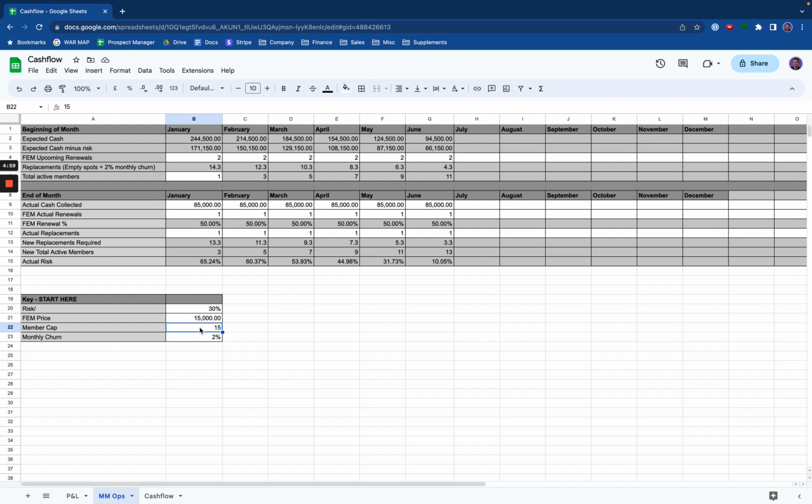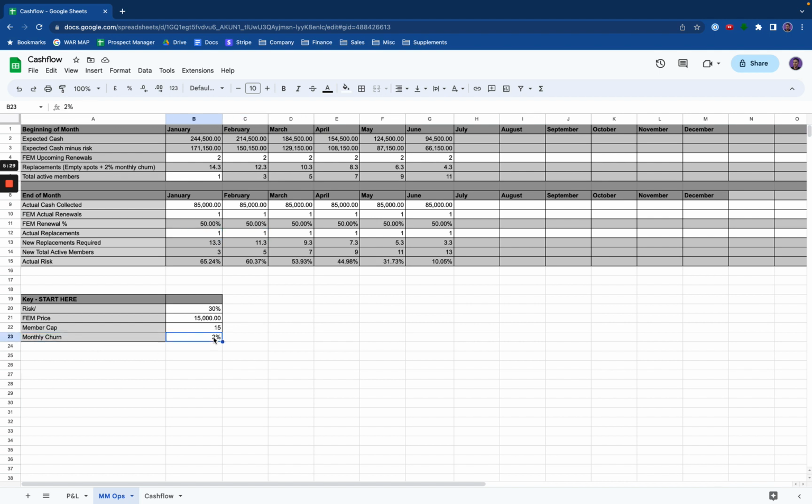member cap will be. Once again, you can always increase this member cap, but you want to increase it in stages. So you have a launch: okay, we're going to let 30 people join or 50 people join, and then you close it up, you work with those clients, and then you open it up again, that kind of thing. For member cap, I just put it at 15. These are all example numbers, so don't take anything too seriously. You're supposed to change everything in the white boxes.